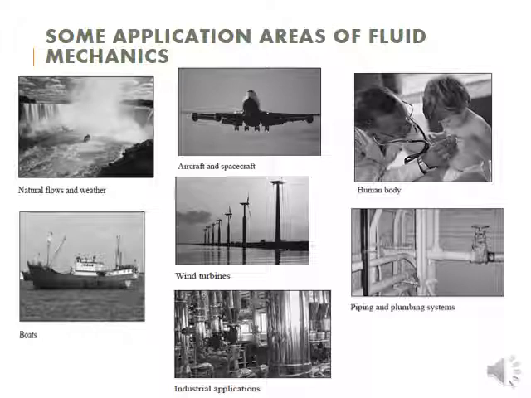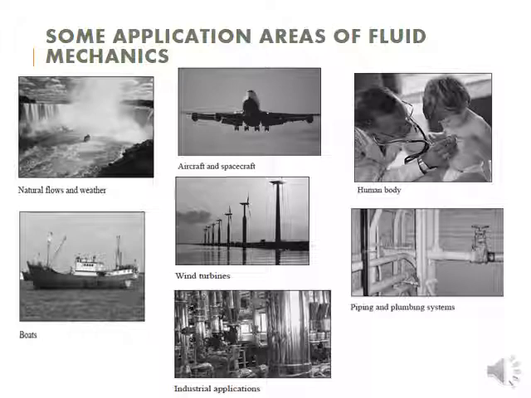And the human body is a combination of fluid, the blood that is running through the body. It is going to give you a best example of fluid mechanics. Then boats floating over the sea or ocean, and wind turbines, those are going to be installed within the water or on the land, but their working principle is that the turbines are going to work with the help of winds blowing over that particular area.